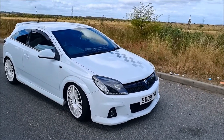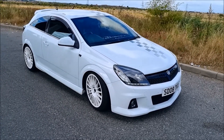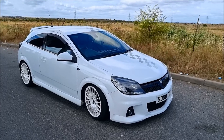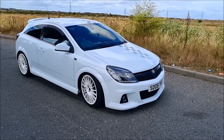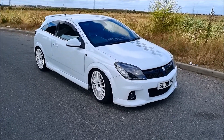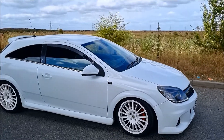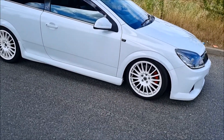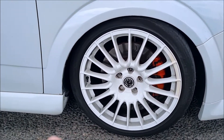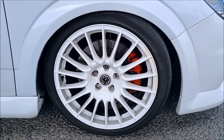As you were just seeing from the last video, she is in all her former glory in the lovely white color. This is the only color these cars come in - the white-on-white combo, which I think honestly is absolutely lovely. I've done a bit of research on these to compare them against your standard Arden Blue VXR. The first couple of things you'll notice is the white color - these only come in white - and they only come on the 18-inch OZ-style alloys. These alloys are three kilos lighter per alloy than the standard VXR ones, and they're also wider, which is supposedly better for grip.